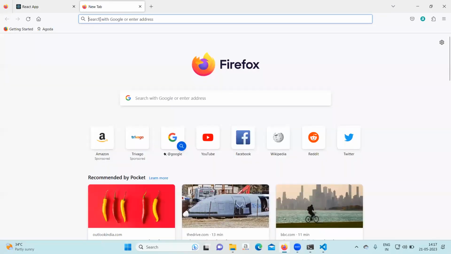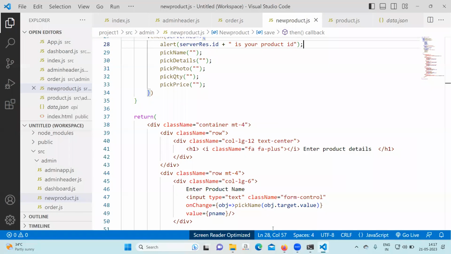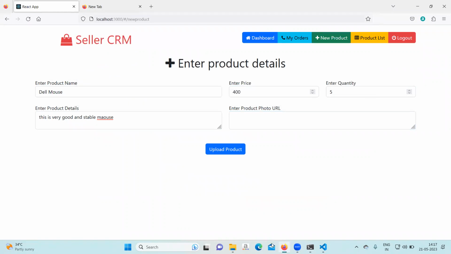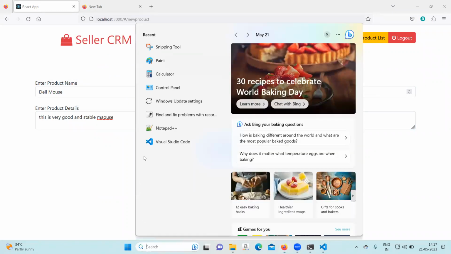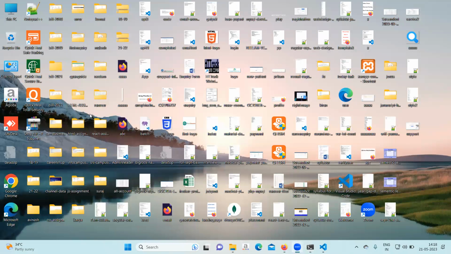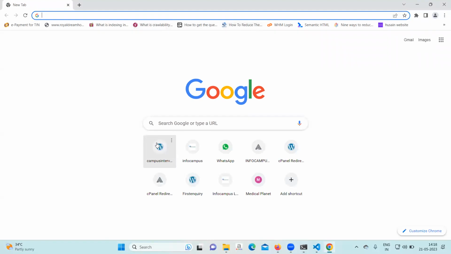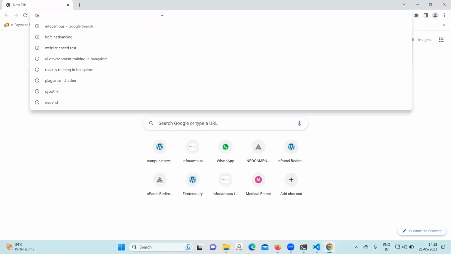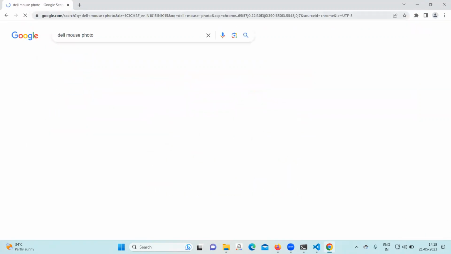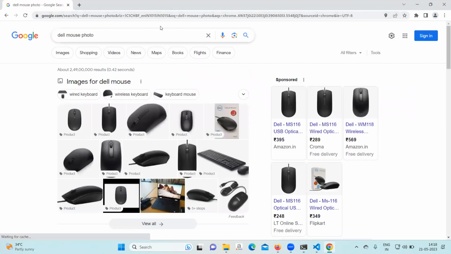Go here, open your browser page. I will also open Chrome. Write Dell mouse photo, then click on images.